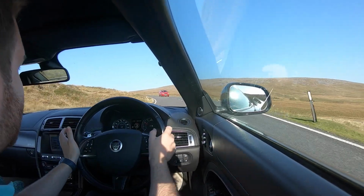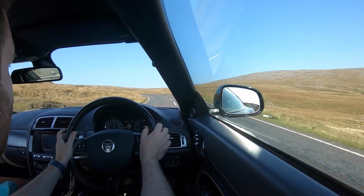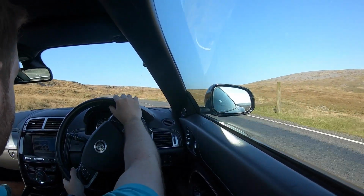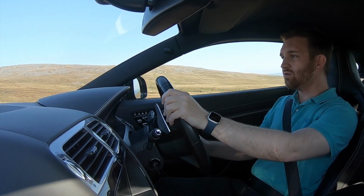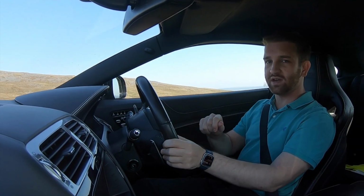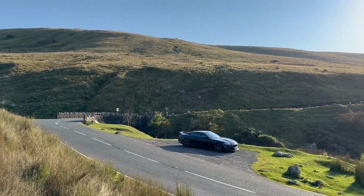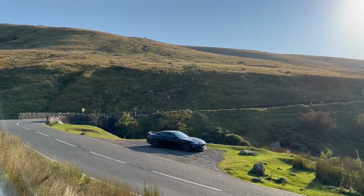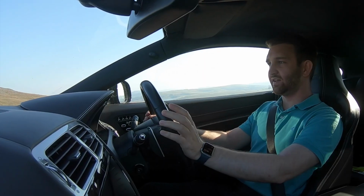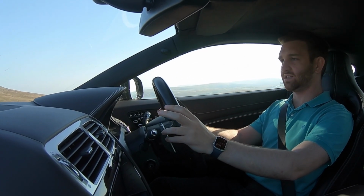Now, the XKR-S, or this particular car anyway, is 12 years old this year, and you do notice that in its handling characteristics. It does feel quite old school. It's got a really slow steering ratio, so you have to put in quite a lot of lock for it to go around these fairly shallow bends, you'll notice. And feedback wise, okay, it's got lovely hydraulic steering that does give you a decent amount of feedback, but it doesn't exactly feel like it's alive. Again, that might be a symptom of there being quite a lot of weight that it has to deal with.